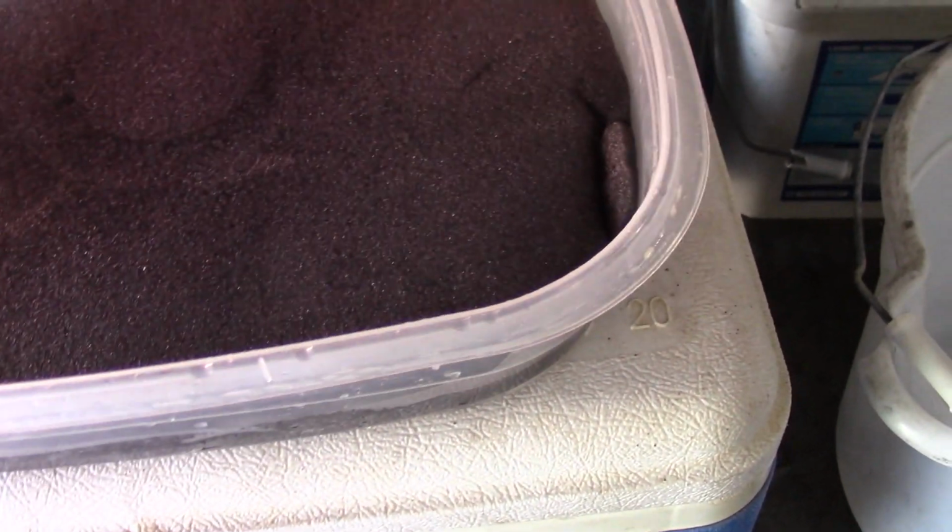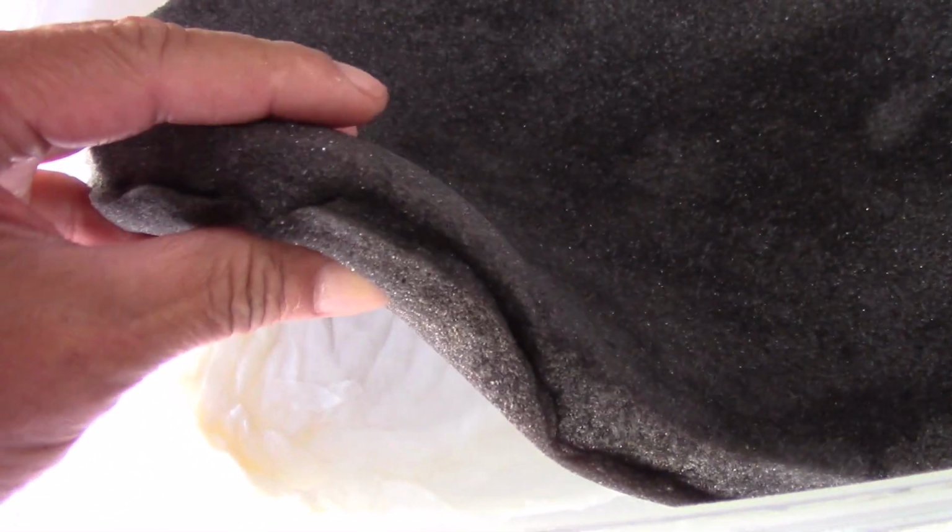And instead of paper, in this experiment, I'm using the foam. You see, this is the foam. Foam maybe about 3/4 thick on top, and probably about 1 inch thick on the bottom. Let's see, pretty thick there. I believe the foam is better than paper.